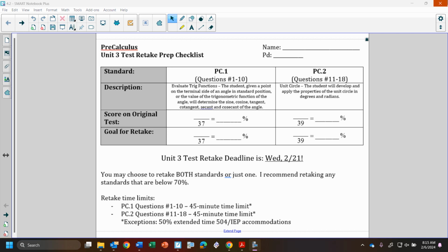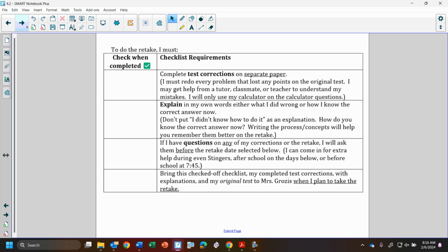Because there's two different standards, you can choose to take either one or both. But each one is going to be timed to 45 minutes on the retake, okay? So you won't have an hour and a half to do just half the test. They have 45 minutes each, which is nice, though, because that means you guys could come in for a stinger to get it done. Usually during our stingers, I'm going to want us to do some activities, but if you wanted to come in during a different time, that would be a great use of time, okay? Of course, if you have extended time accommodations, you still get that, too. Maybe after school.